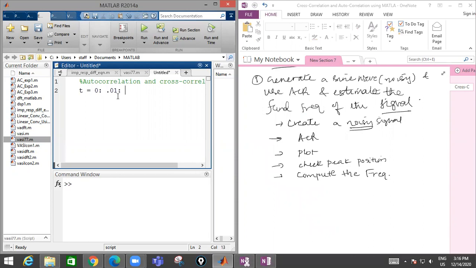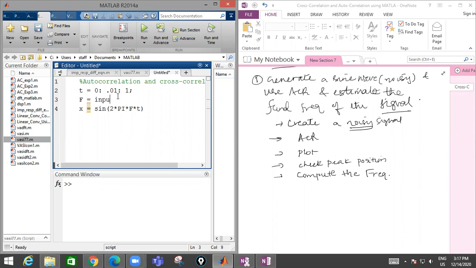That is, sampling period is 0.01 seconds, a 1 second duration. Let the signal be sine 2 pi f t, where f is in hertz. So let f be dynamically specified.